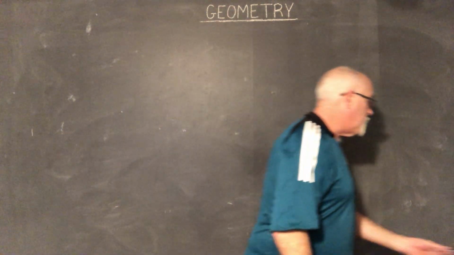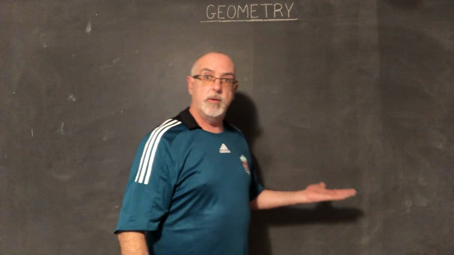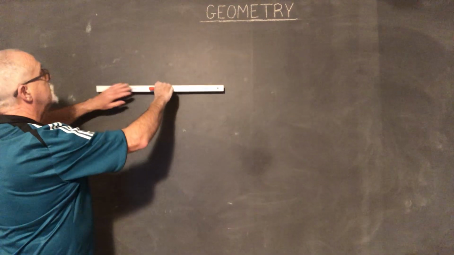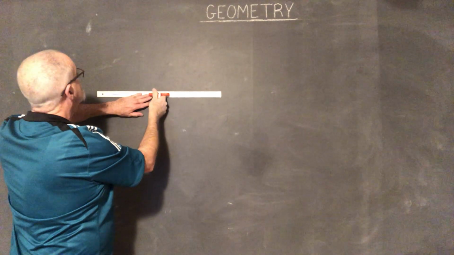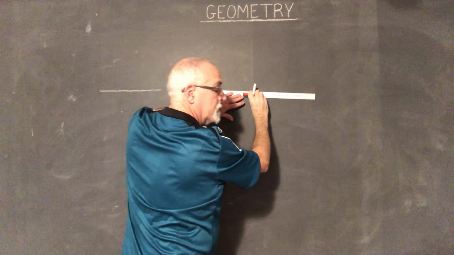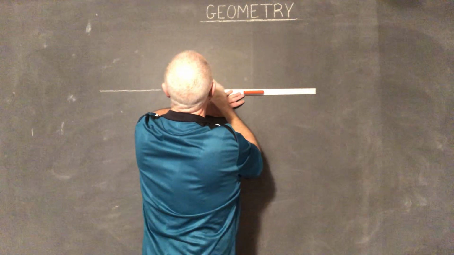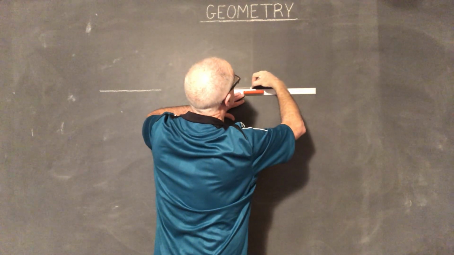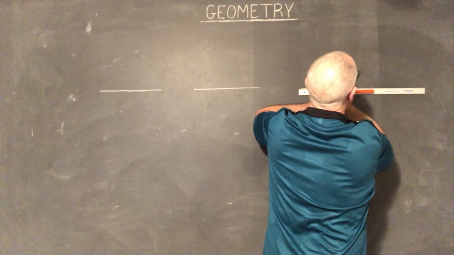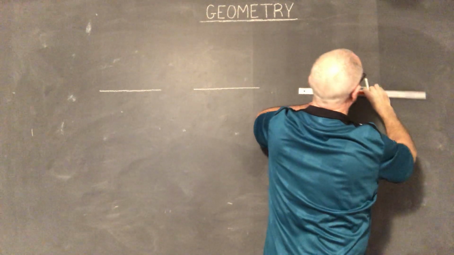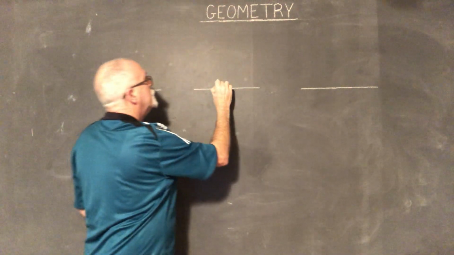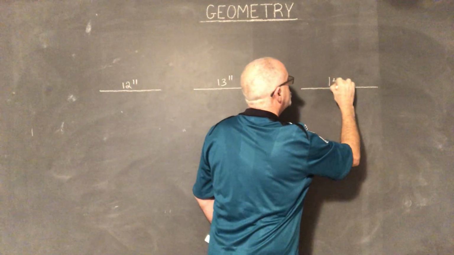So I'm going to start by drawing three bases. I'm drawing three right trapezoids. And the lengths I have chosen for those are 12 inches, 13 inches, and 15 inches. Let's get busy and do that. 12 inches. That's there, okay. 13 inches and 15 inches. There we go. Okay, and I'll label those right away. 12 inches, 13 inches, 15 inches.